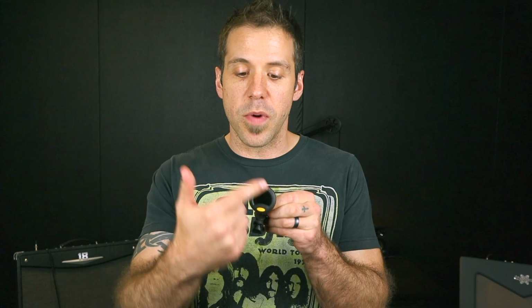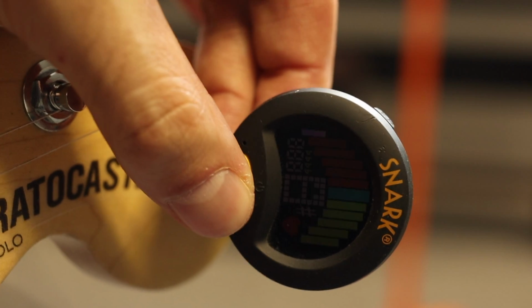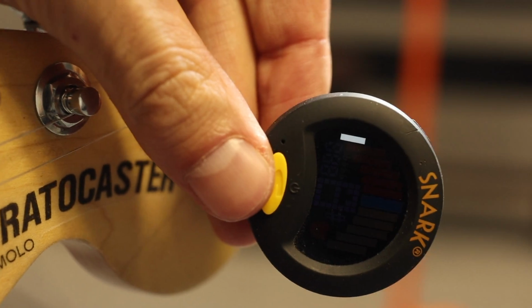The last and final step will be to grab your tuner and hook it up to your guitar. Here at the Ann Arbor Celine Music Center, we use Snarks. They're quite affordable, they work rather well, and they're very easy to use. You can find a link to this particular product just below. On the face of the tuner, you'll see that there's an on button. You'll just click this on button, and you'll notice that a little white line appears, and that's how you know the device is turned on.